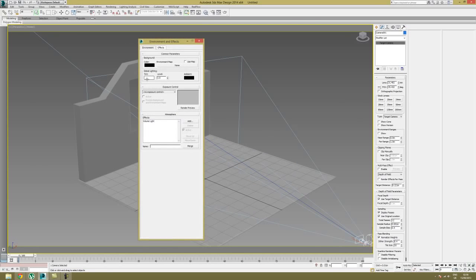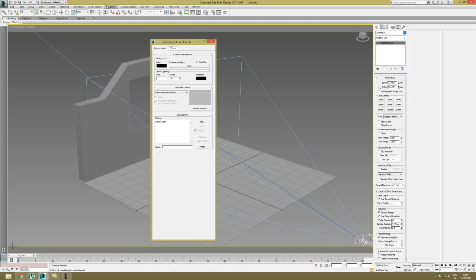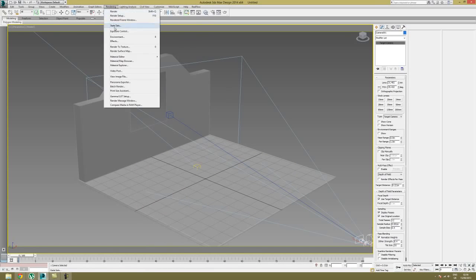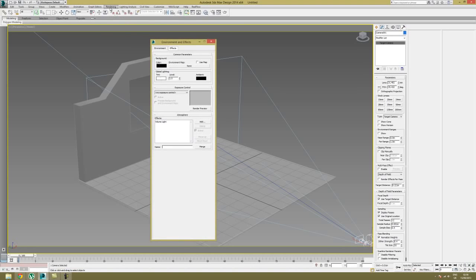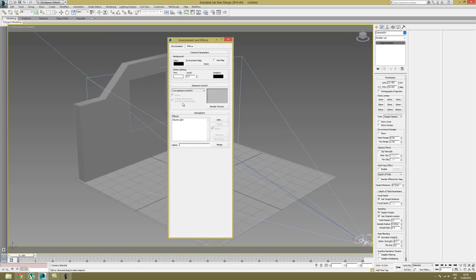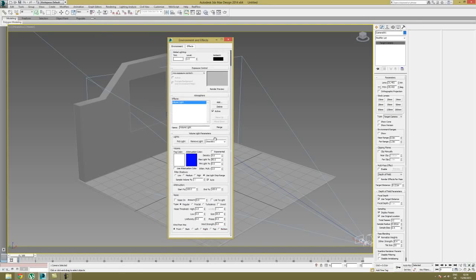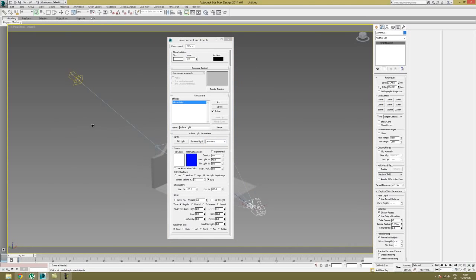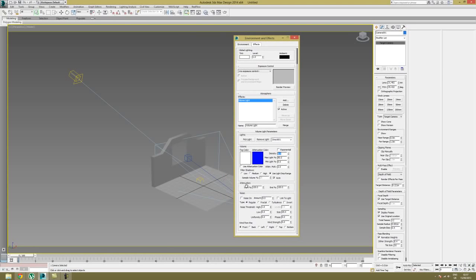Okay, now press 8 on the keyboard. You can also get to this by coming down to rendering environment, and that does the same thing. Handy note that all your shortcuts are on the right hand side here if you ever want to know that. And here's our volume light that we set up before. It's added our direct light, which is up here, automatically. And the density of our shadow, this is how thick the rays will be as it's coming through.